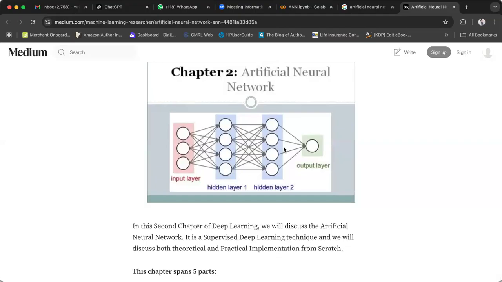So in ANN, just to convert this scenario, the input might be goat, input might be cat, or input might be dog, right? If you are trying to give that, what would be the output?